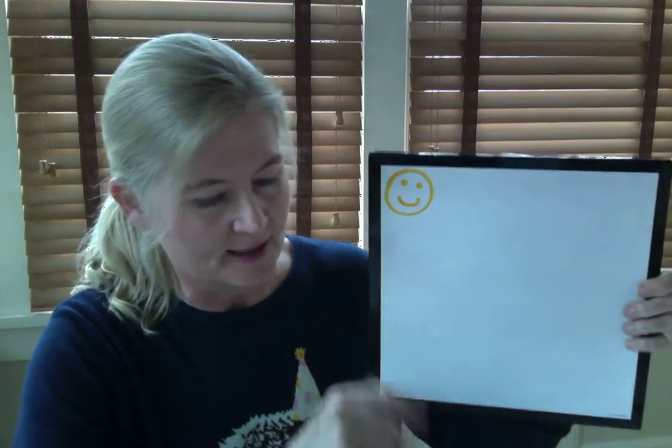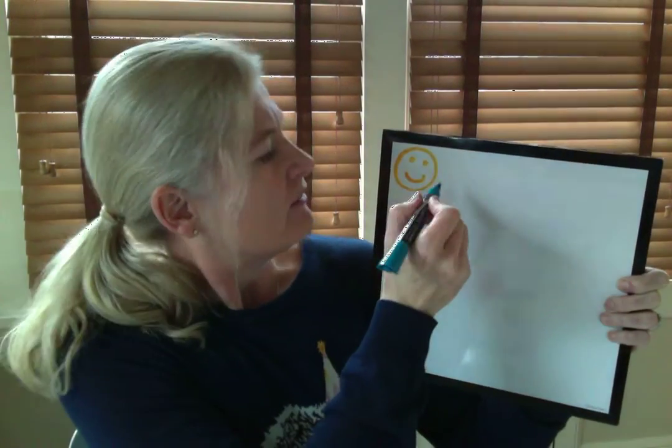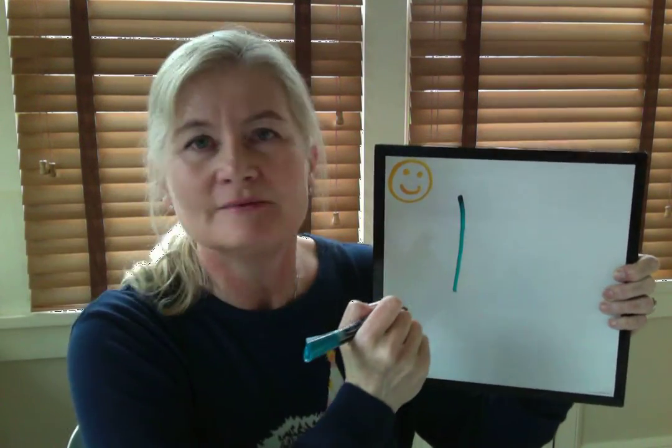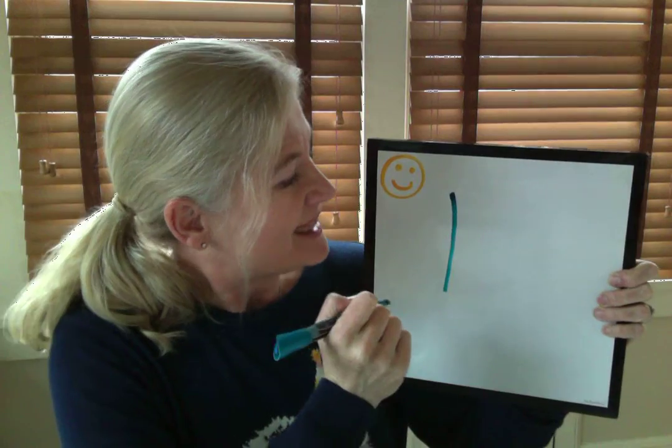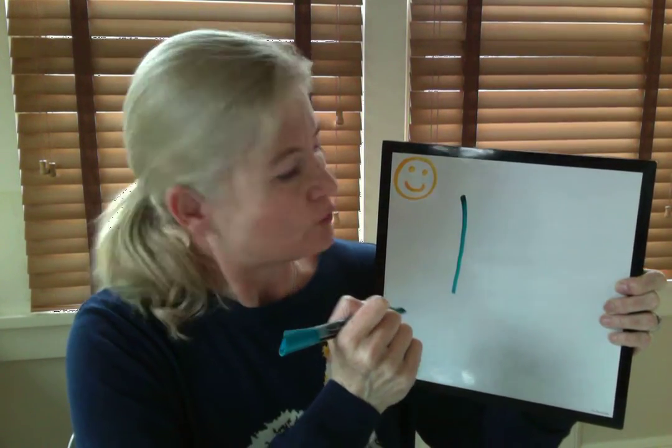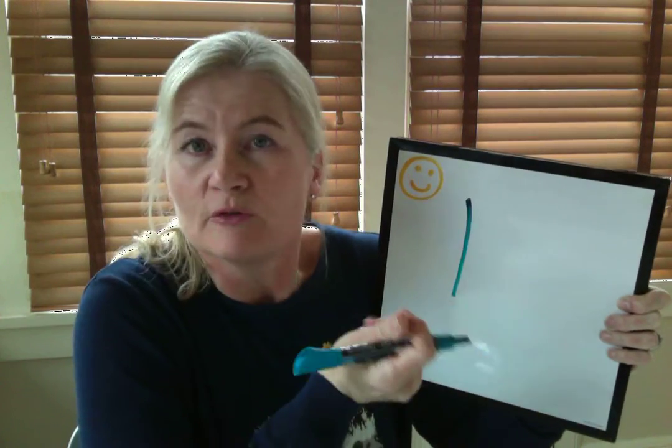You can see from my little penguin that the number 14 is a 1 and a 4. 14. You can even hear the 4 in the number 14. So it gives you a good clue how you write it. So when we write the number 14, we write the first number, which is the number 1. So big line down. Easy peasy lemon squeezy. And then we write the 4. Now you guys already know how to write the number 4, because we learned the number 4 already.